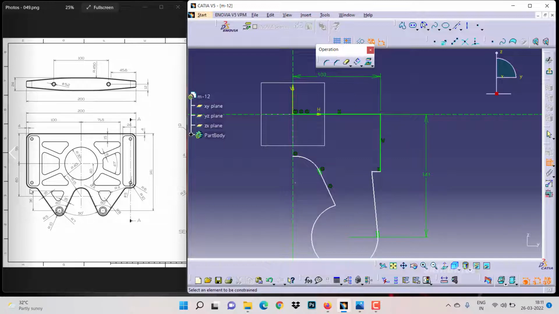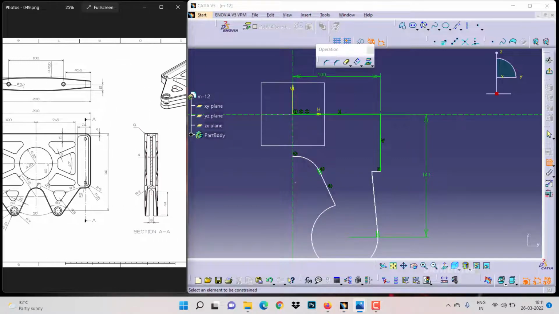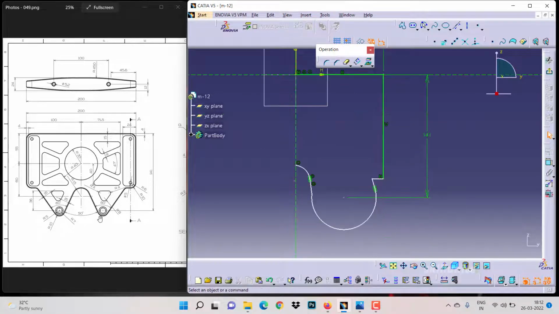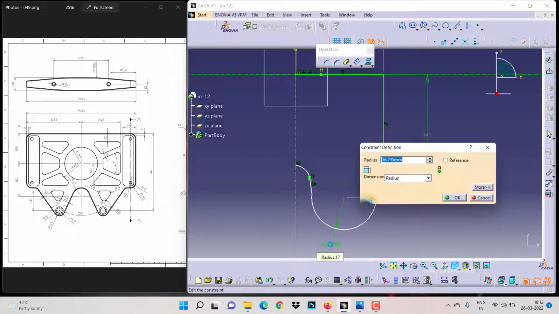Next we have this object. Once you give the dimension, it will get updated like that, but no issues. Let us edit it, no problem. Just keep the radius of this one. As you can notice, the outer one that we have is R10. Just specify the dimension for it, and it automatically gets smaller.